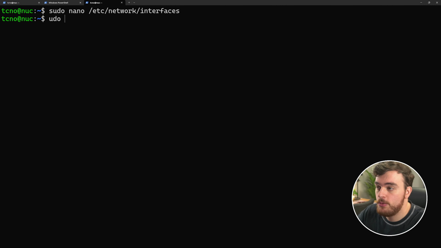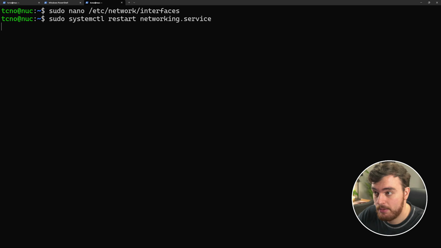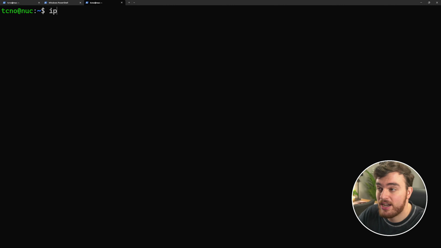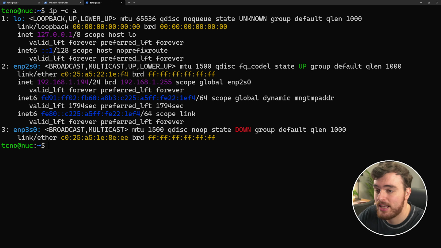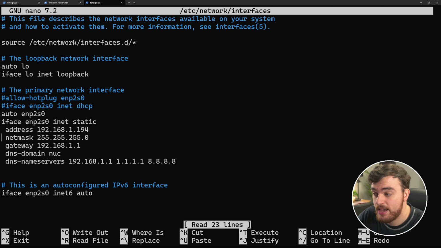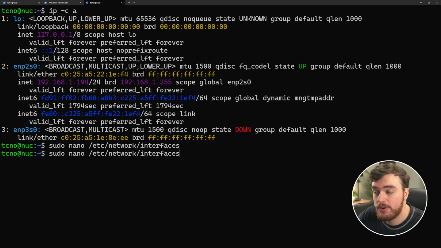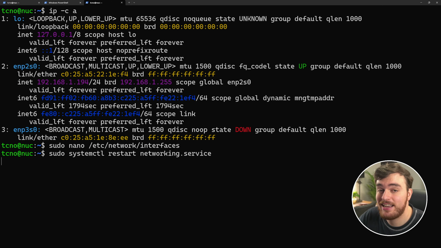Now we can use sudo systemctl restart networking.service in order to restart our networking. If you're using SSH currently, it'll drop for a moment and then come back. We can check our IP once more with ip a. As such, as you can see, it's 194. We can change this to be, let's say, 195 instead, and when we restart, we should no longer be connected to the device until we punch in that new address.